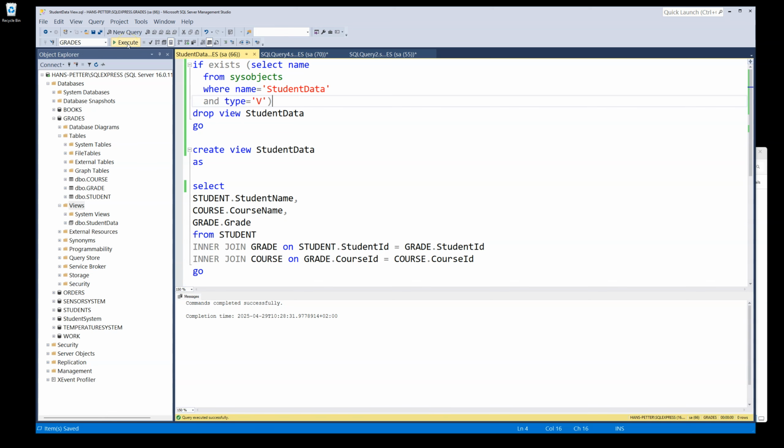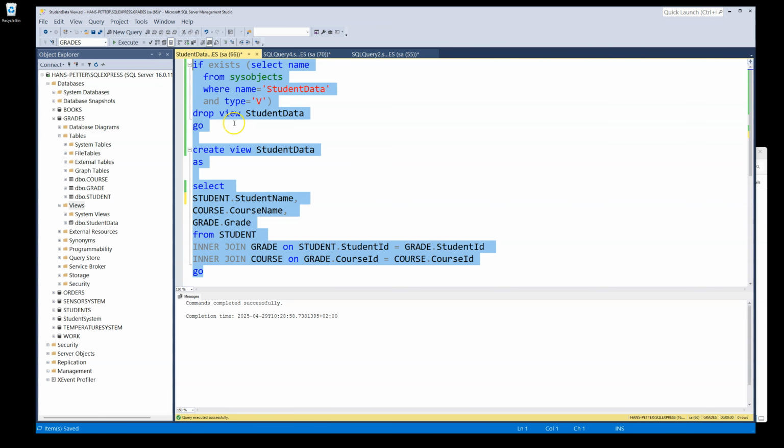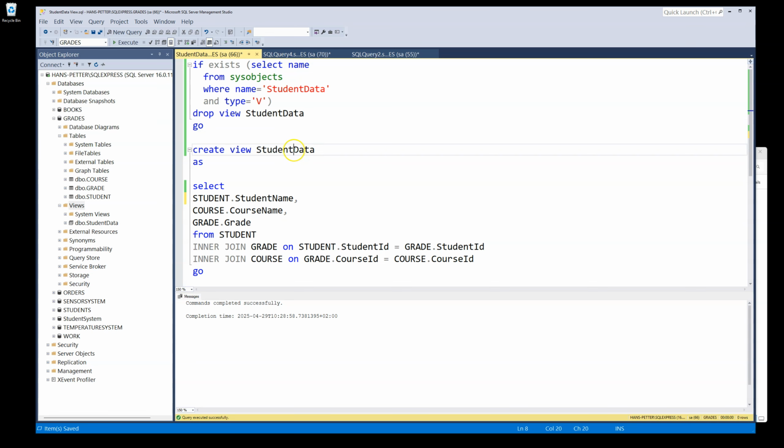Now I can click execute, and you see I can run it many times, because now it automatically checks if the view exists, and if it exists, it's deleted before it creates the view once more. So now I can easily change it here to student ID, execute, and this view will be updated automatically. And I change it back to student name, etc. Click execute, and in that way we have a robust SQL script that is creating this student view. But before it creates it, it checks if it exists, and if it exists, it deletes it like this.